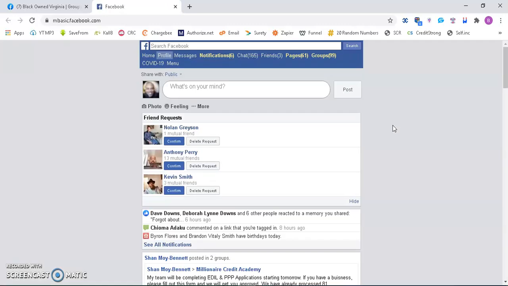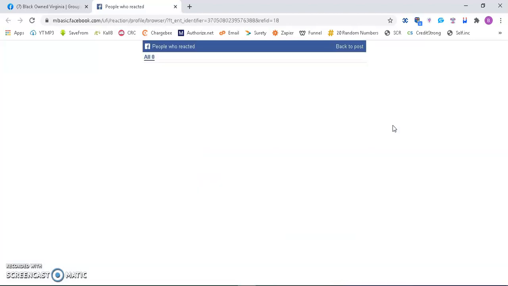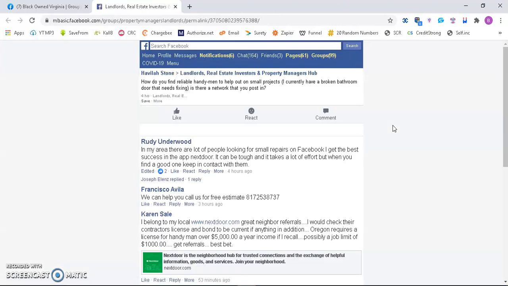So it's actually going to open up a whole new window, and it's going to pull up your Facebook, and it's going to find the posts that are in your feed, and it's going to like or love or whatever based on how many people reacted to it. Now in this case, looks like the one that it was looking at, you got 0 reactions so far. So let's see what it does.